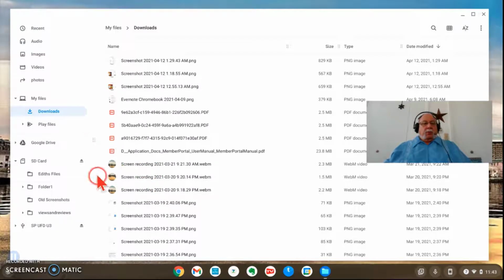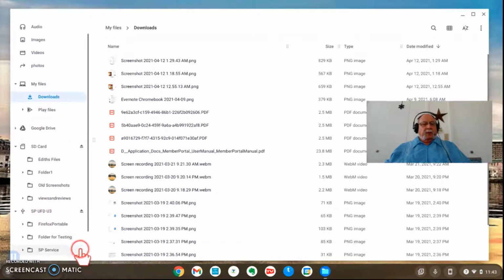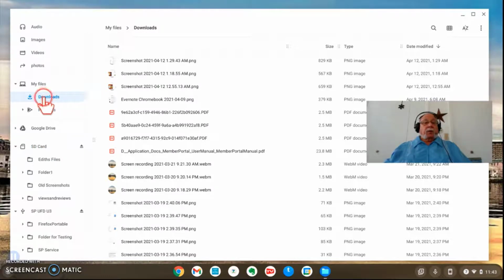All right, so that's one way, Edith, you can do that. The other way is, now we have the USB stick. So now what we're going to do is, you can see that I've got a couple of folders there. I can go back to the SD card, or I can come back up to my downloads folder. We'll do both.